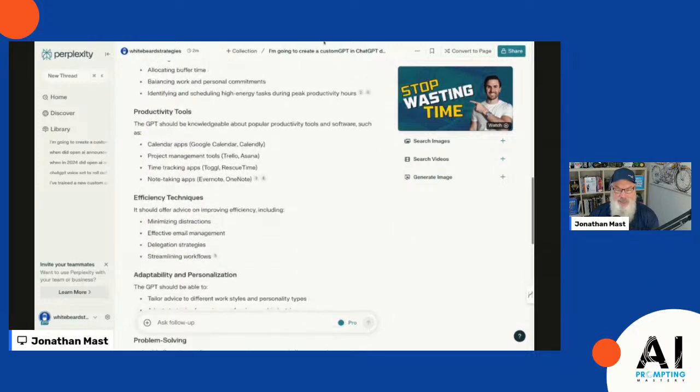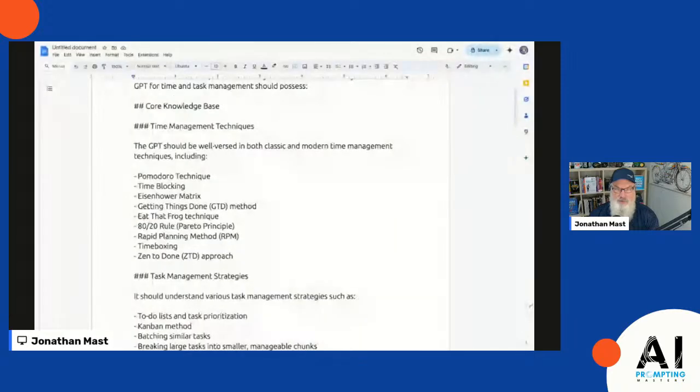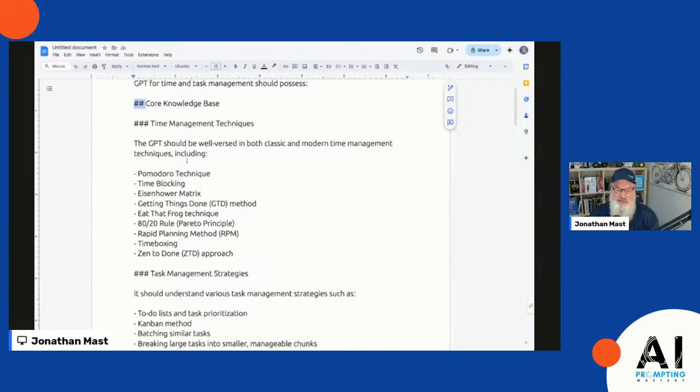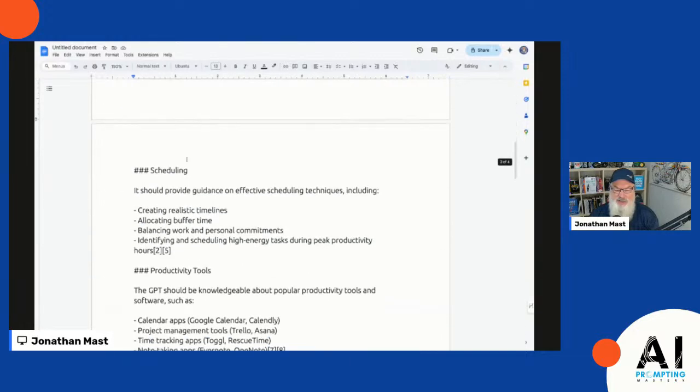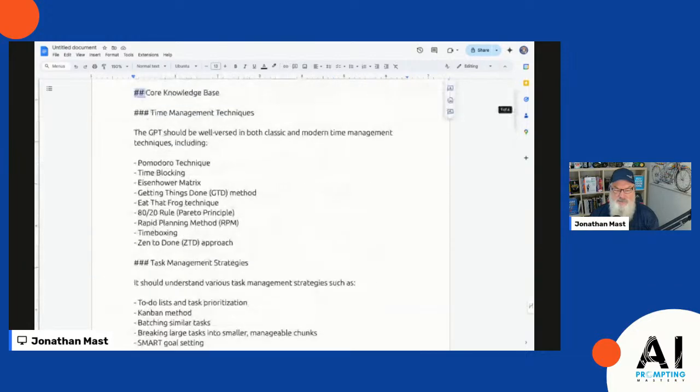So again, I copied that and I moved it over to this Google Doc. And again, what I'm saying, you're going to see some formatting characters. Those are what are called markdown formatting. They may not make sense to you. It's simple. You can learn it. But here's the key. It makes perfect sense to ChatGPT. So leaving it in markdown formatting is a great idea because it makes sense to ChatGPT.